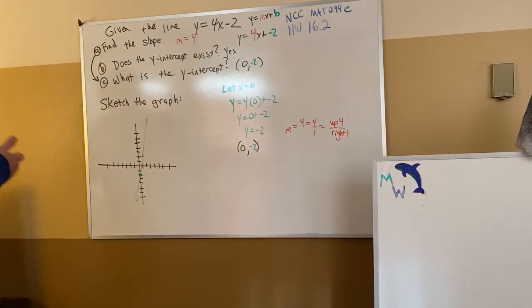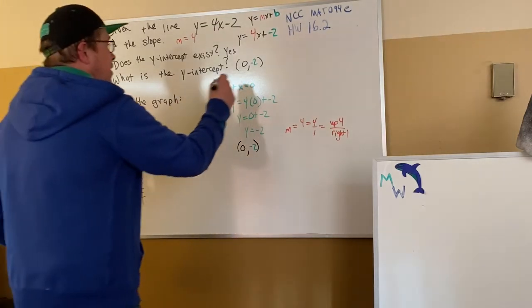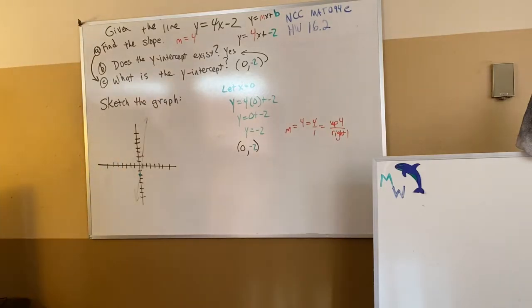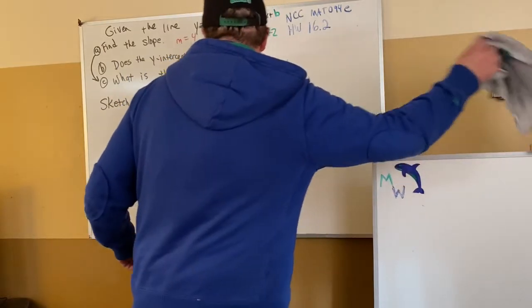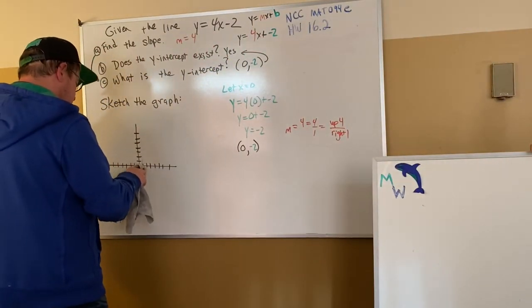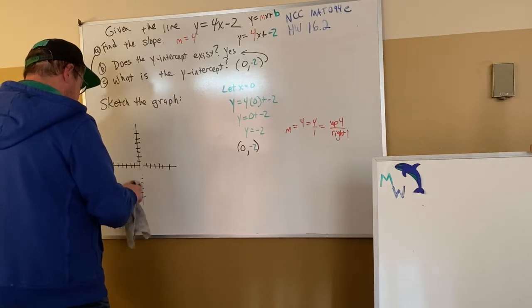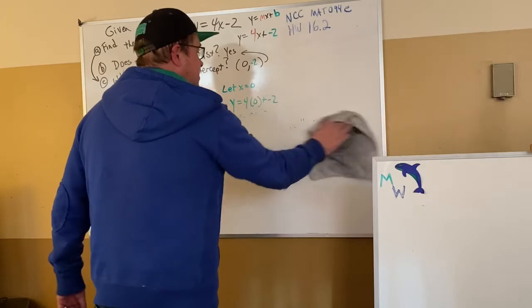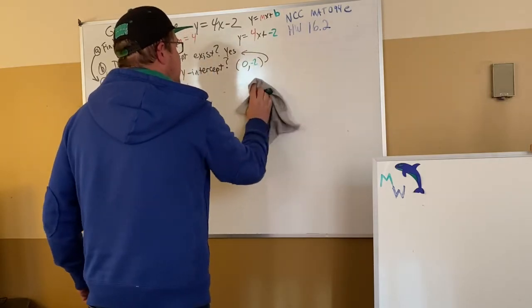So I would go from A, then answer question C that I found it, and then go back up and say, all right, yeah, sure. So now we're going to look at another one that might require slightly different work, but it's going to be the same kind of stuff. So I'm going to take down the line. I'll fix up my graph in a little bit, but all this is out of the way, because that one's done. And I got one that's kind of the same type of problem.